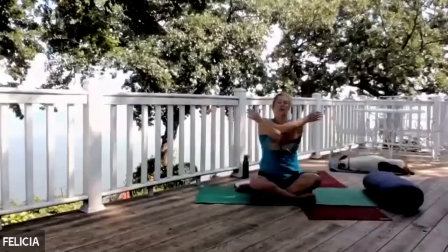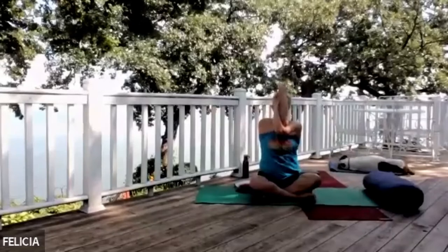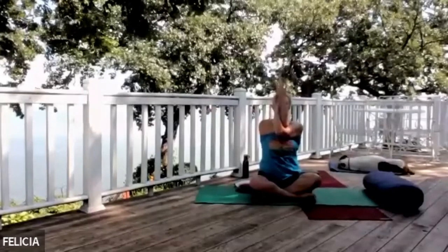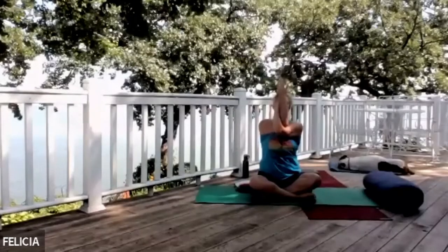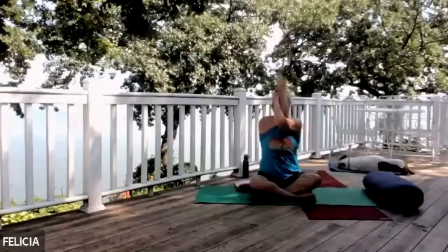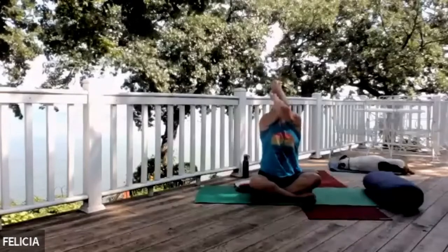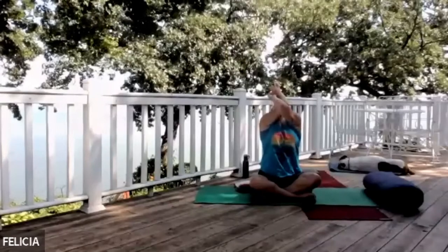Let's do the other side, left arm under the right. Glue the elbows together. Garudasana arms, eagle arms. Really feel the fierceness of the eagle, but yet the lightness and fluidity of the flight. Inhale, lift the elbows up. Reach the chest up towards the sky into a cow tilt in the upper back or a dog tilt.